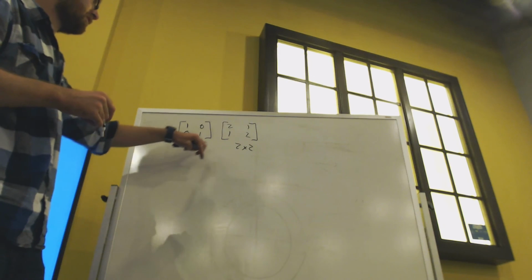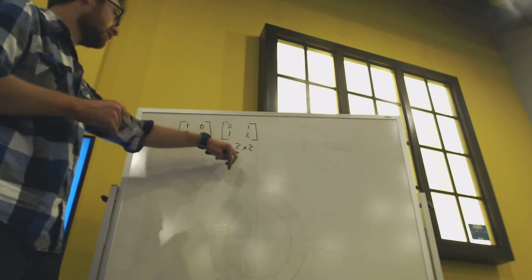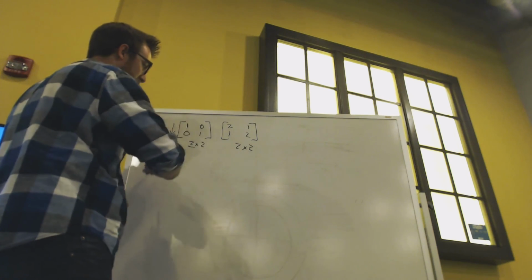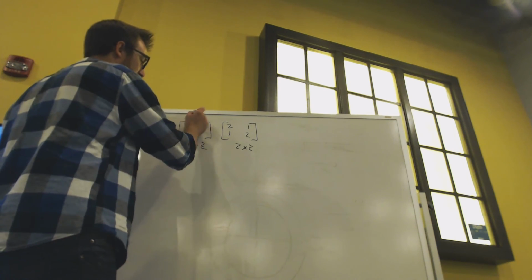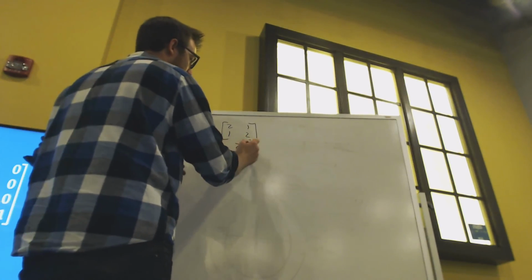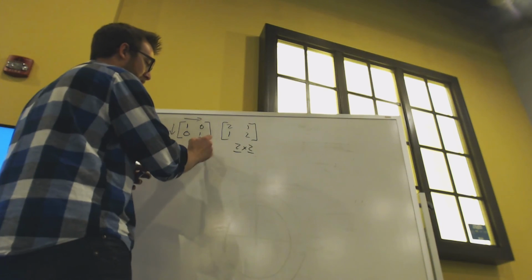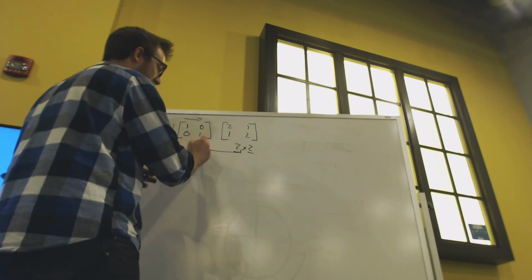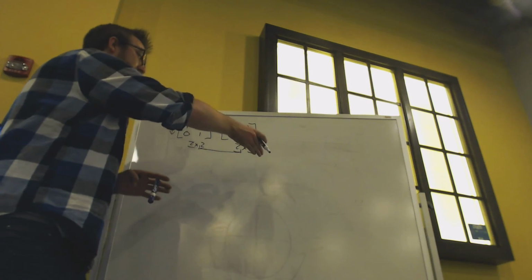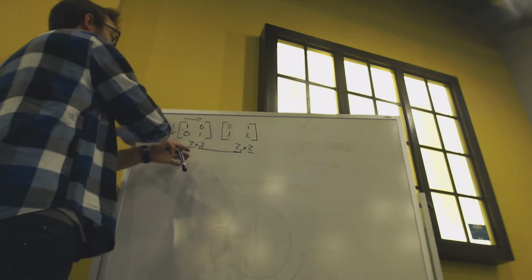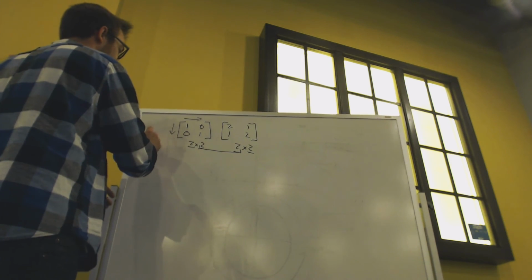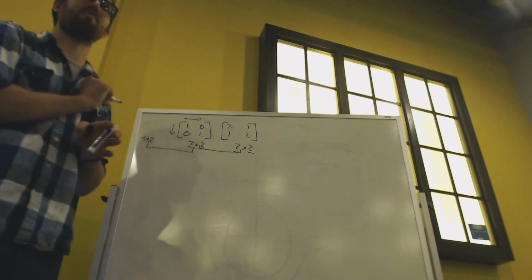So an important thing for the matrices here: the 2 here denotes how many columns down it goes, and the 2 here is how many rows across it goes, or flip-flop. When you're multiplying matrices, these 2 numbers here have to be identical. So you can't multiply a 2x2 by a 3x2, but you could multiply a 3x2 by a 2x2. That makes sense, because if you had a 3x2 over here, then these 2 numbers would be the same.